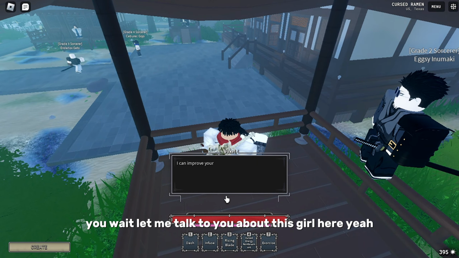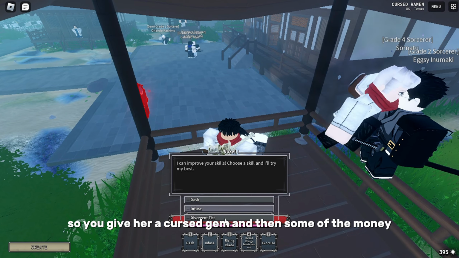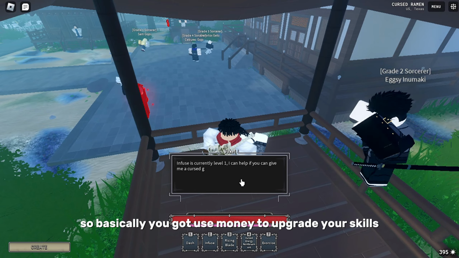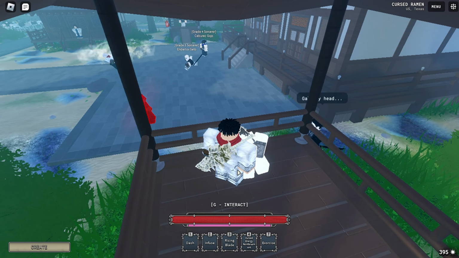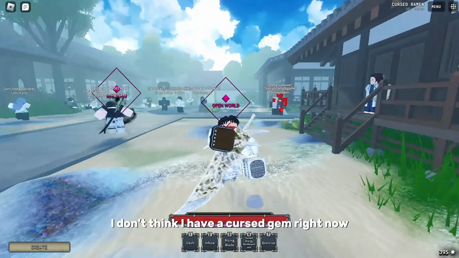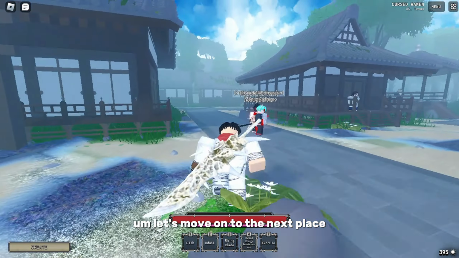Wait, let me talk to you about this girl here. Yeah, this girl, she improves your skills. So you give her a clan gem and then some of the money. Basically you can use that money to upgrade your skills. I don't think I have a clan gem right now. Let's move on to the next place.